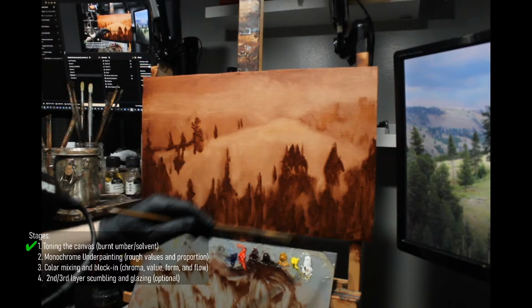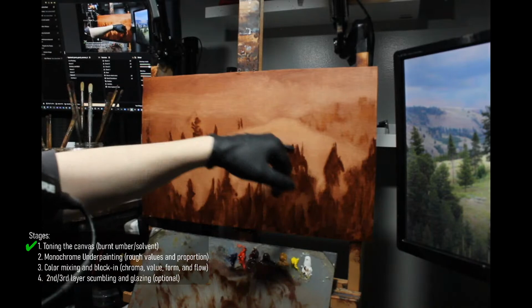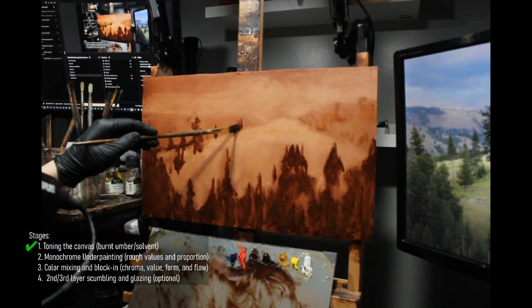Honestly, the underpainting, I might just... We'll come back through and do a little bit of subtractive work for these edges here after we get these dark ones blocked in. Maybe that's what I'm planning right now.